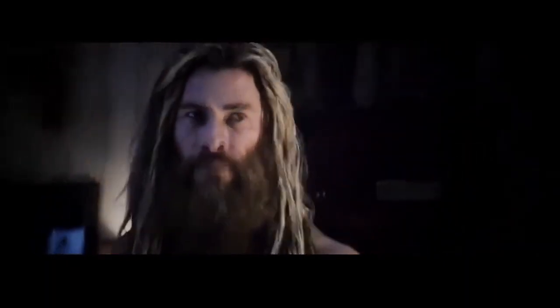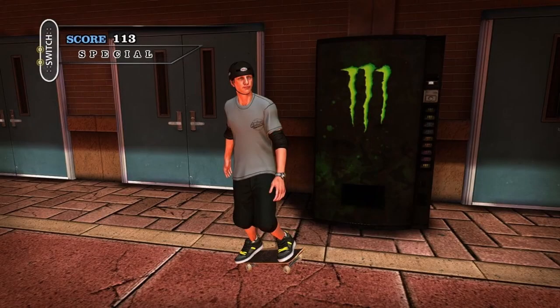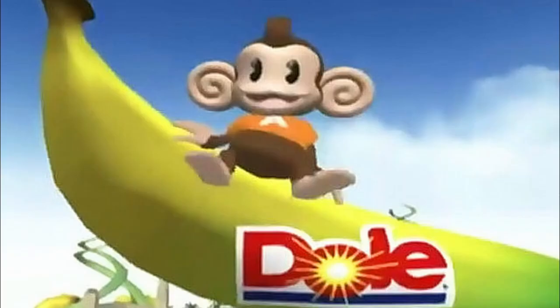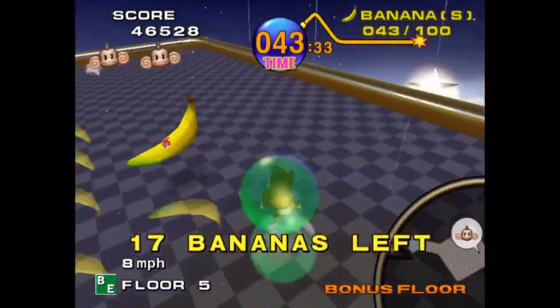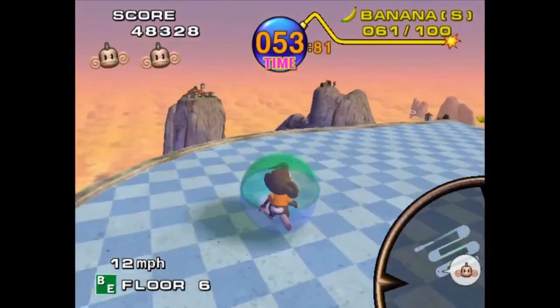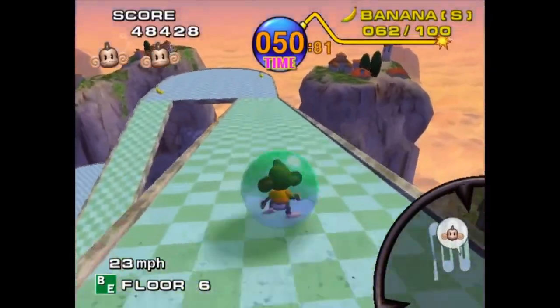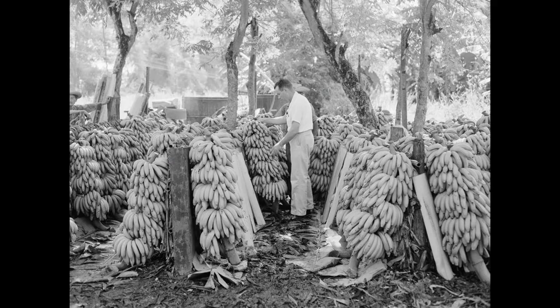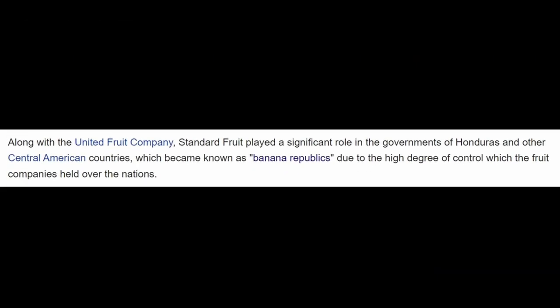Marvel gets to put their characters into Fortnite, and Epic Games gets to have Thor and Korg play Fortnite in Avengers: Endgame. This seems like a win-win situation. But there are so many examples over the years — my favorite being Dole having product placement in the Super Monkey Ball series. The monkeys eat bananas, there are banana collectibles all over every stage, so why not make them Dole bananas? Maybe the association with cute monkeys would make everyone forget that Dole was formerly known as Standard Fruit — one of two companies that hired a mercenary army to overthrow the government of Honduras for tax breaks.